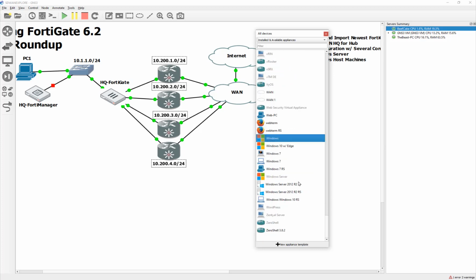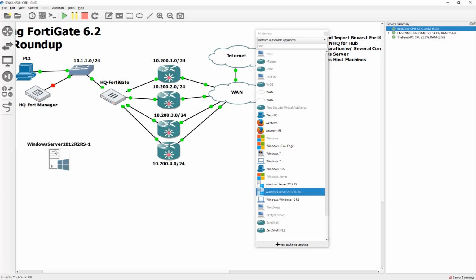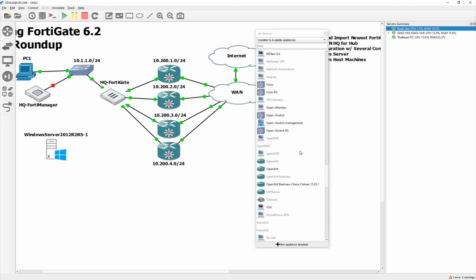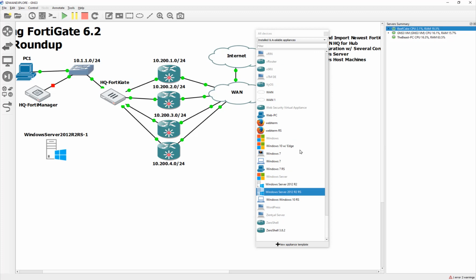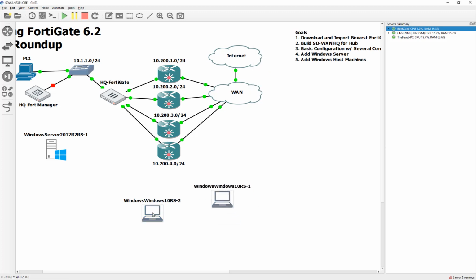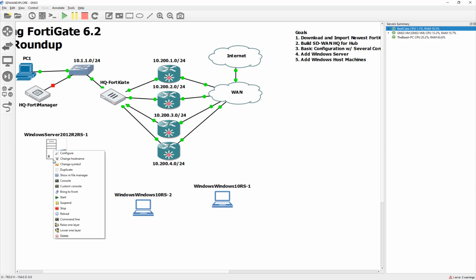So, but what's nice about it, and I'm going to go ahead and drop in my domain controller. All right. And then I'm also going to drop in, I know it sounds like a lot. You know what? I'll actually just stick with 2 right now. But I'm going to drop my Windows 10 machine. So maybe 2 of them. All right. So there we go. Okay. And I'm going to power them on.